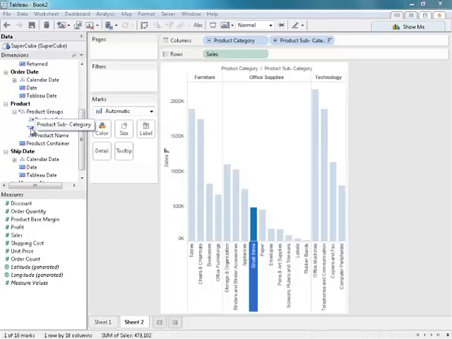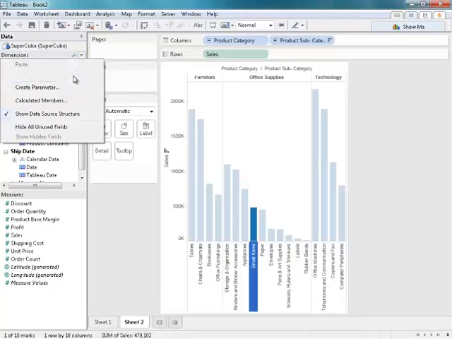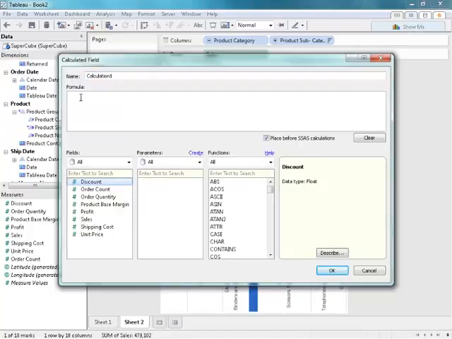Another common type of calculation we might do when working with a relational data source might be some type of cohort calculation. So if I wanted to calculate the total sales for just the West region in Tableau when working with a relational data source, often what we would do is create a calculated field. That would be if the region equals West, then total sales end. Now you'll notice here in the fields for calculated fields we don't have any dimensions available.